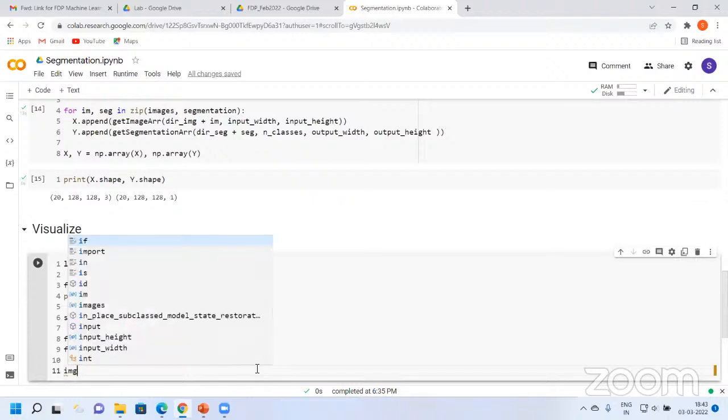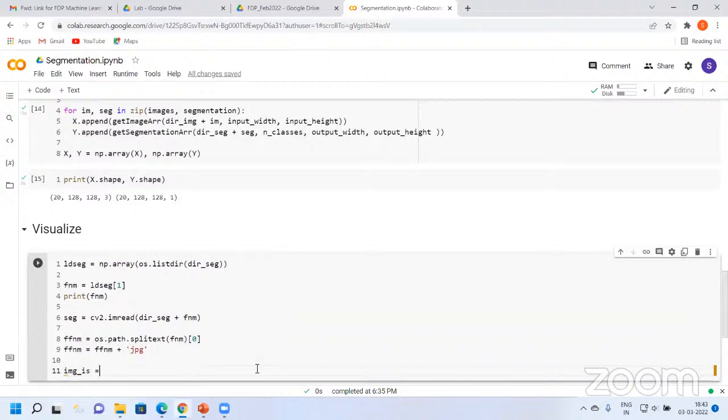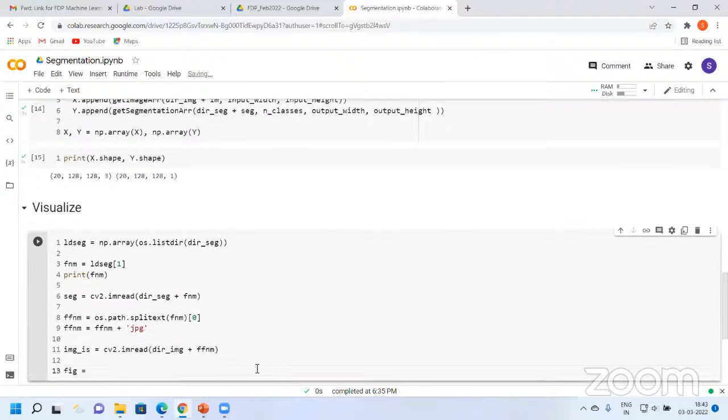Image is equal to cv2.imread, dir image, as well as its corresponding ground truth.